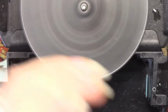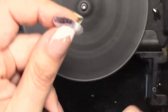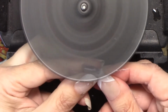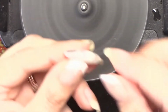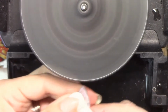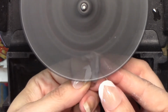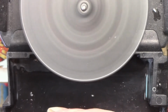I'm going to work primarily right here on the edge, right there. Add some water. So just going to grind that edge down. Beautiful. And so we're trying to mirror and match it to the original. And I think that should do it, you guys. Let me just double check. Always fine tune it lightly like this. There we go. So now, perfect. The tip is perfect. That's perfect. All seems to be well in the world.